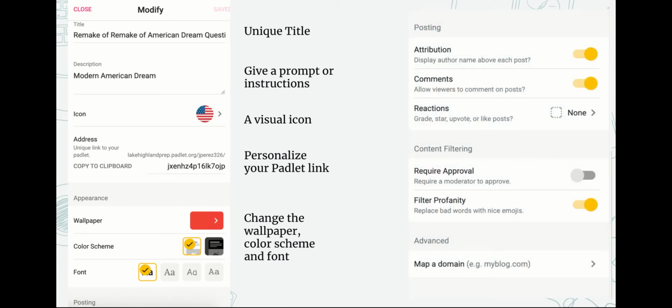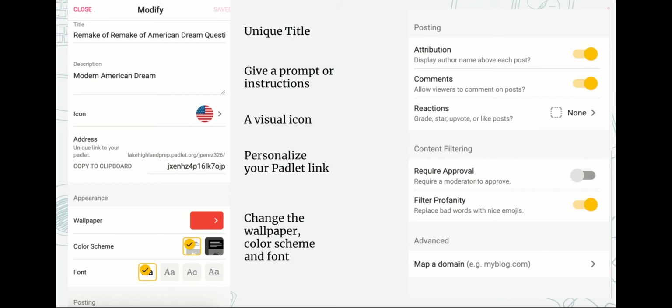And then when students are posting on it, you can require that their name is shown above each post, or if you want them to remain anonymous because you think you'll get better answers that way, it'll just show as anonymous. You can allow them to comment on other posts if you'd like, or give them a thumbs up or a star.